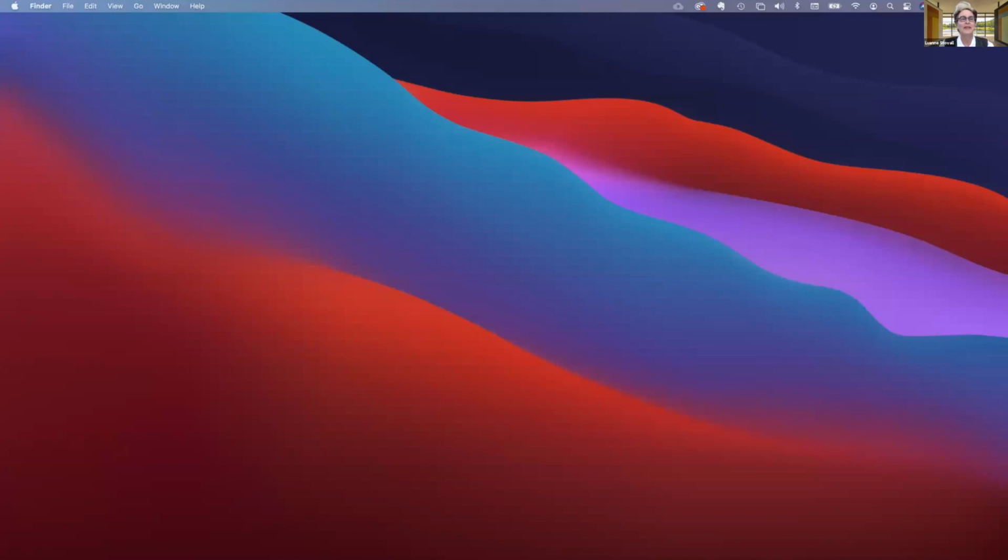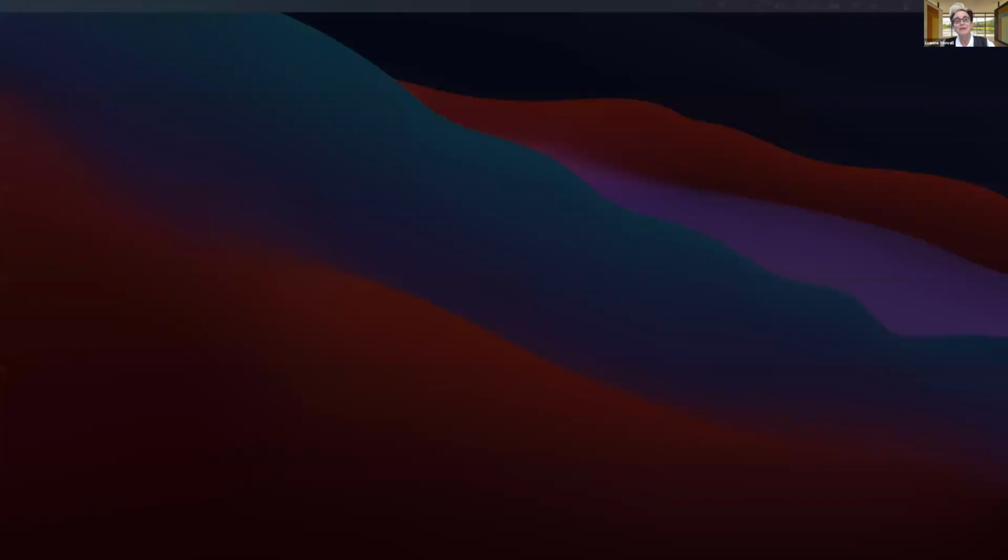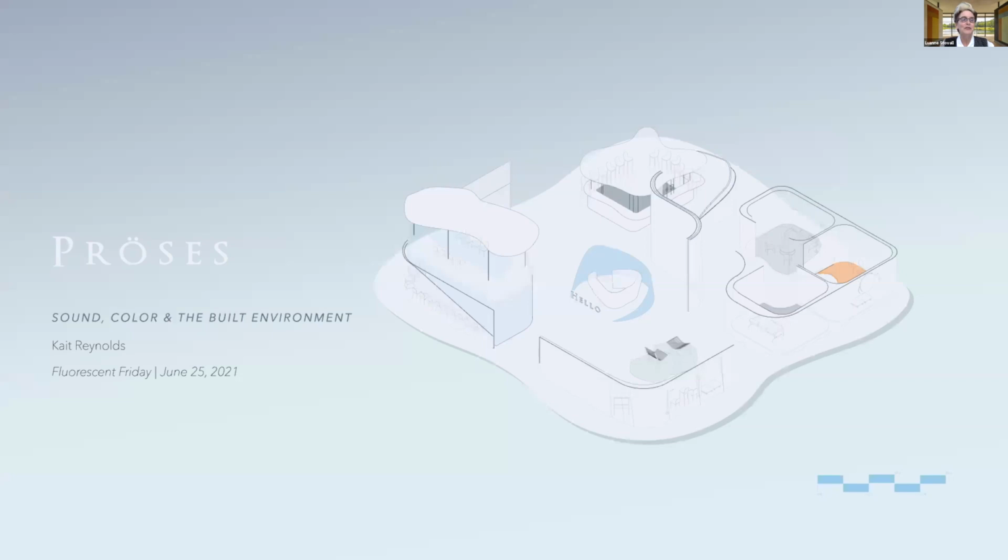Wanted to make sure we saw that image while we were doing this. So she was a hobbyist travel writer where some of her work is published in Lonely Planet. Kate holds a BA in International Affairs from Texas A&M University, but today she will share her experience exploring the process of representing sound through textiles and color tactile representations in interior spaces. Kate, the screen is yours.